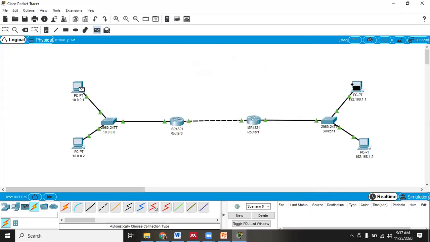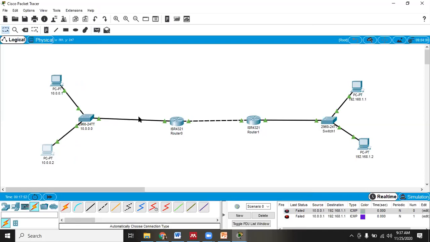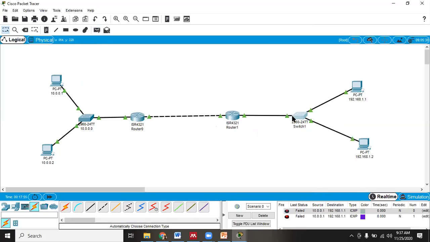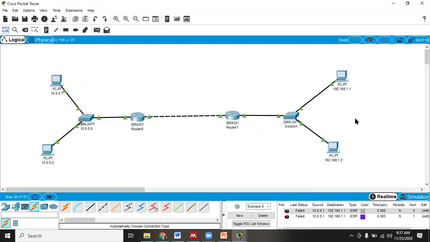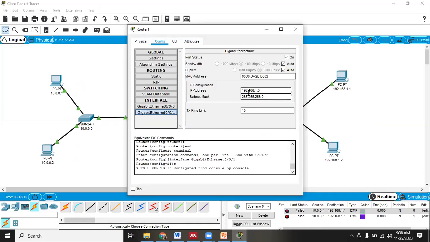Now for the first attempt, we will see that it is not able to deliver since the route is not found. That's why the first attempt always fails. And if you see, it still failed. The reason is that we have not set the gateway. So now the role of the gateway comes into the picture. For every node, we have to apply the gateway. For this network 192.168, this is the gateway.